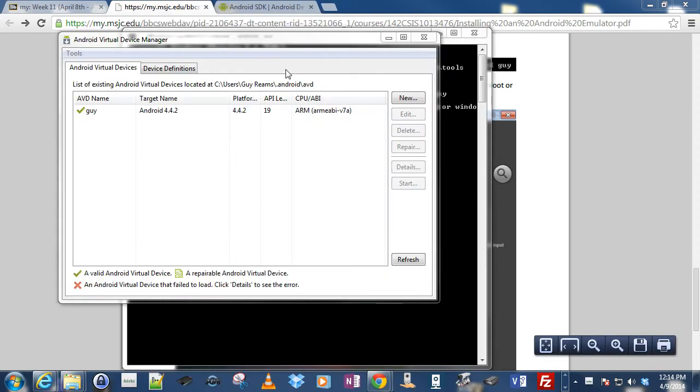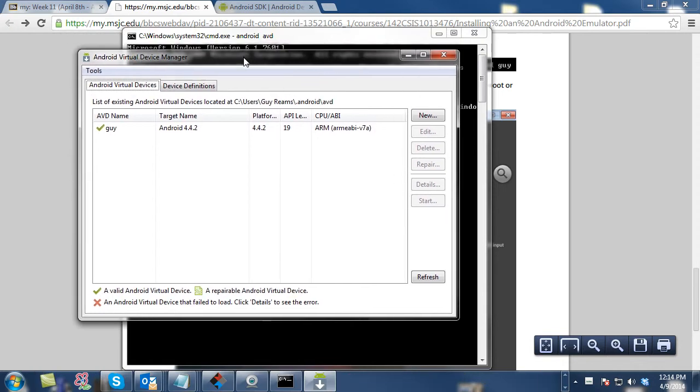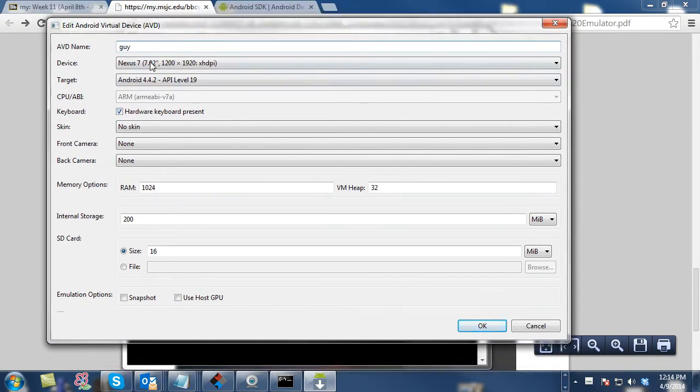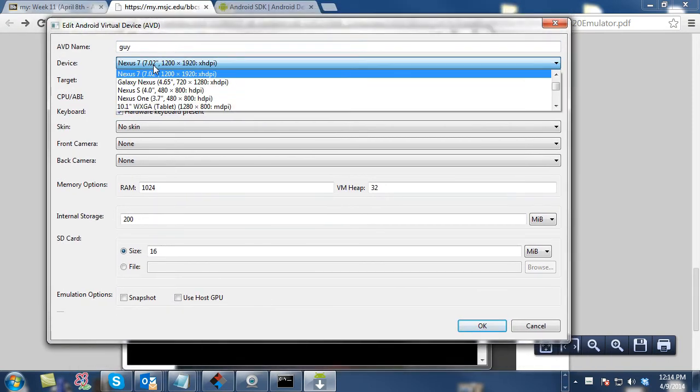Okay, I'm back. The Android device that I created never did boot. It just froze there at the Android flash screen forever. So I'm going to go back in and I'm actually going to edit guy. So I'm going to edit this Android device and I'm just going to mess around with it to see if I can lower down its abilities, to see if I can improve this.